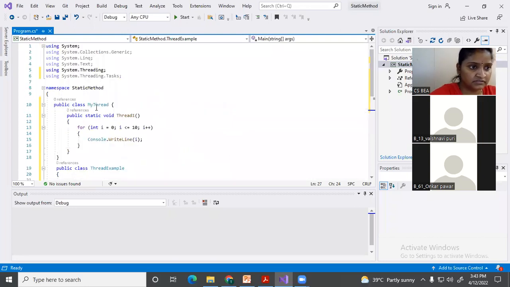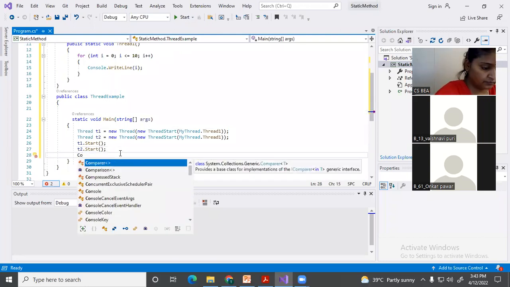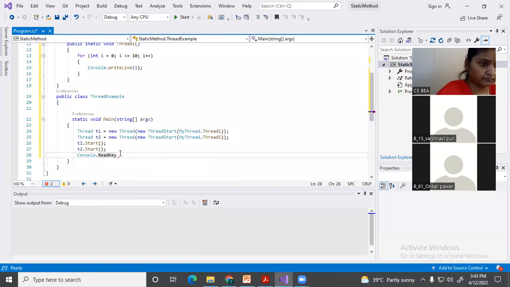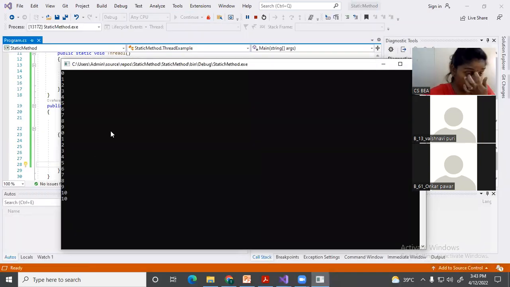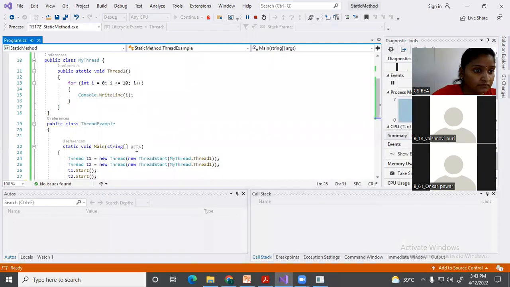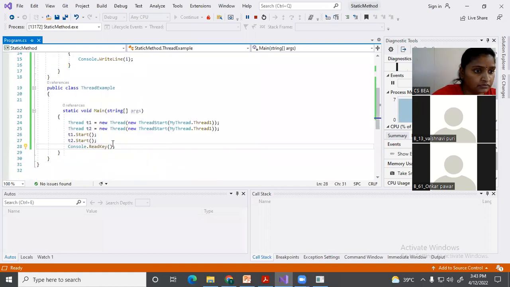This is static, through the static method I am going to call. Like this, it is going to create a condition with the thread sleep or some condition like that.